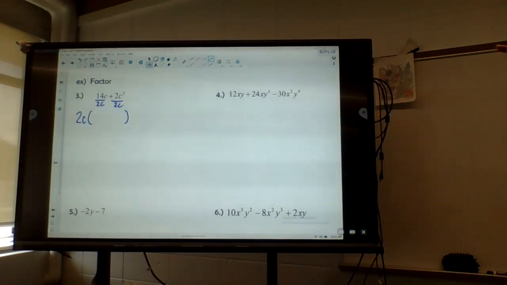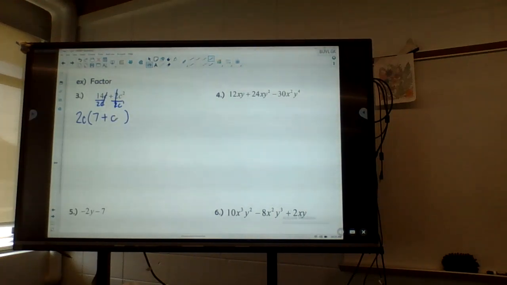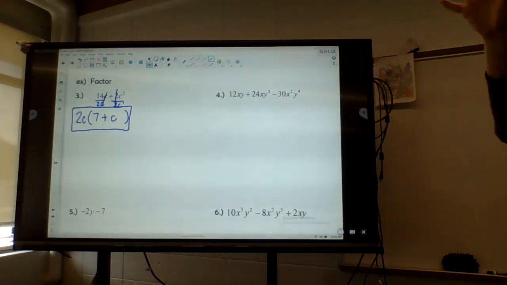And again, you don't have to show the divide step, but I like doing that just to visualize what's happening. So 14 over 2 would be 7. The 2's would cancel. 2 over 2 will cancel. And I'll have c to the second over c to the first, so that'll just be c. Now, if you ever try to take more than it has, you might end up with a negative exponent. So just ahead of time, you don't want negative.